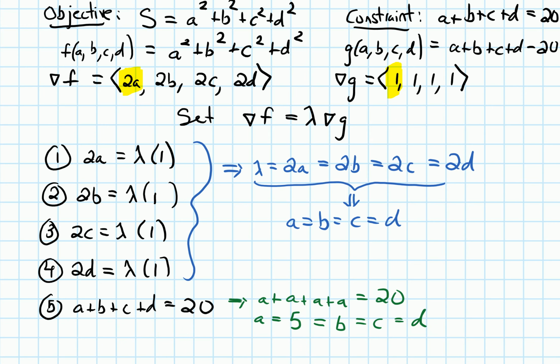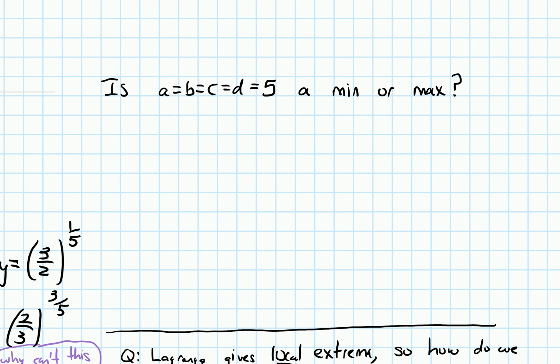Okay, so now let's analyze this. I need to ask myself, is this solution that I got a min or is it a max? What I want to note first is, if we experiment a little bit with our function, it's really easy to satisfy the constraint. In fact, if we let a be 20, and then I'll think about the other variables in a sec. So b is something, and c is something, and d is something.